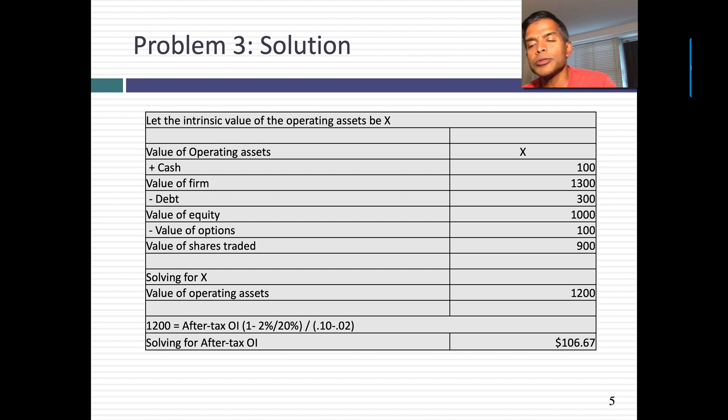When you have a problem with equity options in it, first check to see how many options there are. And then check to see what you're given. Are you given information on exercise price and proceeds? In which case, you have to go with the treasury stock approach. Or are you given information on option value? In which case, you've got to do it right. Value the options and subtract them from the intrinsic value before dividing by the actual number of shares. Have you given both? Pick one and do it right. That's about it for options. If you have an options problem, you know what to do. That's it.